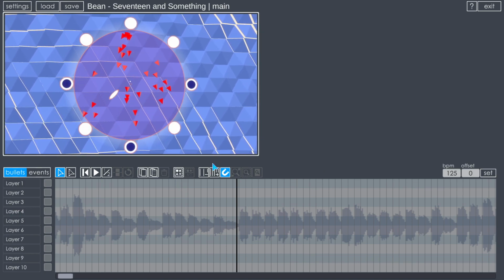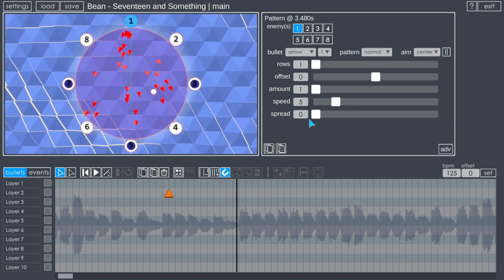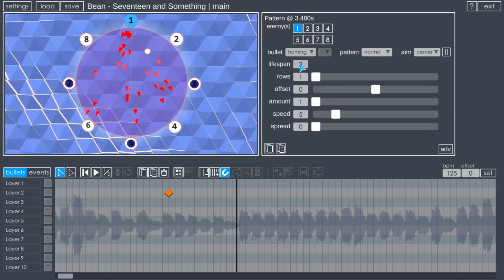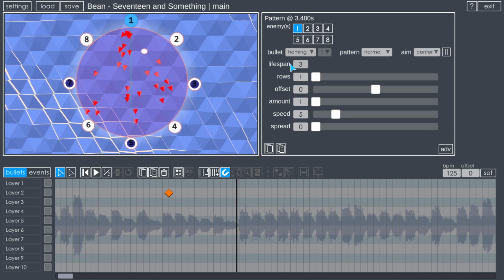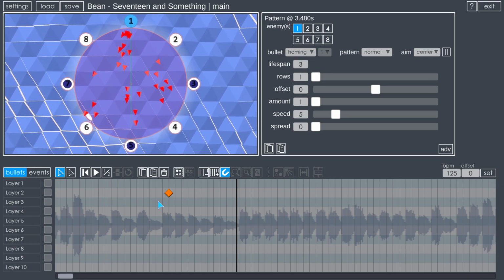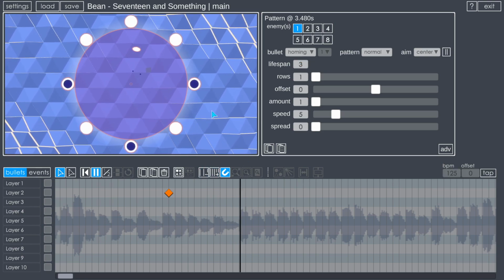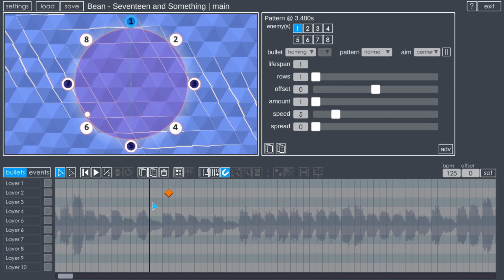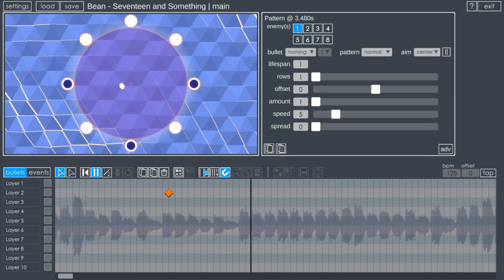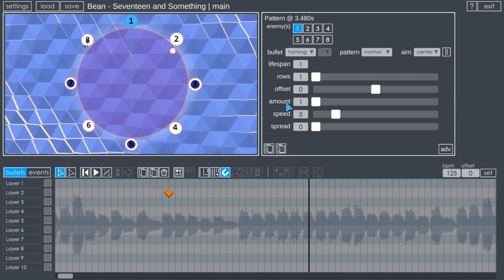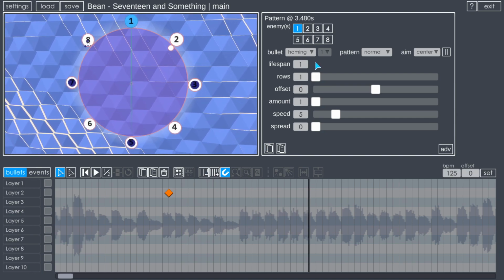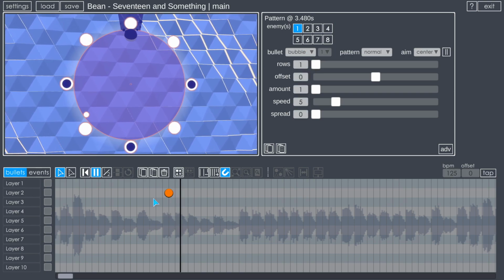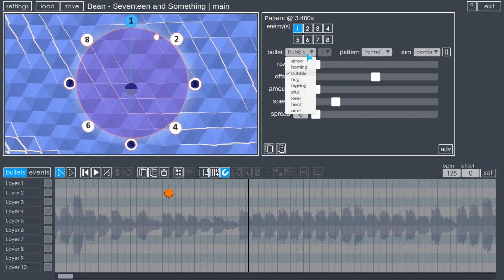All right, so that's it for all the things going down here. You'll notice that if you change to certain bullets, you'll get additional properties here. So here we have lifespan. This is how long the homing bullet is going to home in on you. So usually it homes in on you for 3 seconds, and that's why the number 3 is here. If I change that to 1, you'll see it's only going to home in on me for 1 second, and then it's gone. Let's see. Bubble is the same idea. That's just a big old bubble there. It takes up more space quickly.